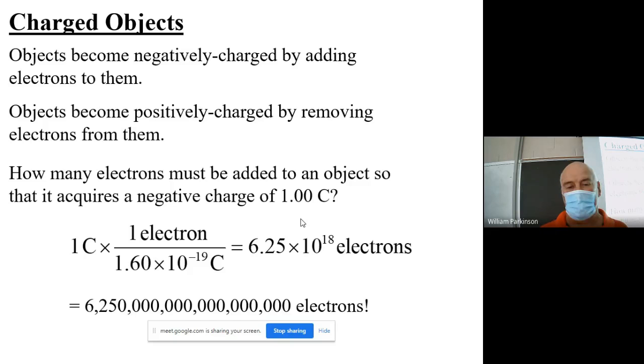I'm showing you numbers just so you can get an idea of the kinds of things, the amount of entities we're dealing with. And also it should give you some feeling of how difficult it must have been to unravel this puzzle. To get even a small amount of this charge, you were dealing with huge numbers of these particles simultaneously. So the experiments that revealed all these ideas were very delicate, and it took a long time to really get concrete information from them.